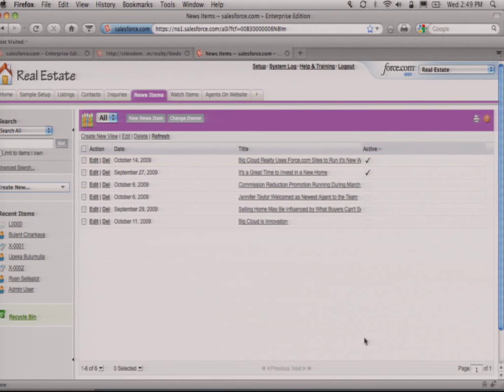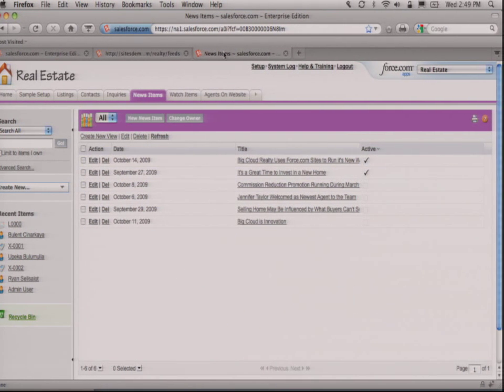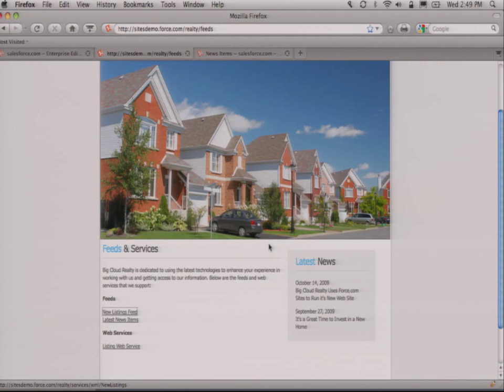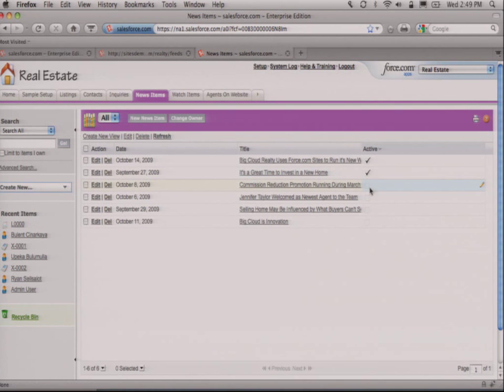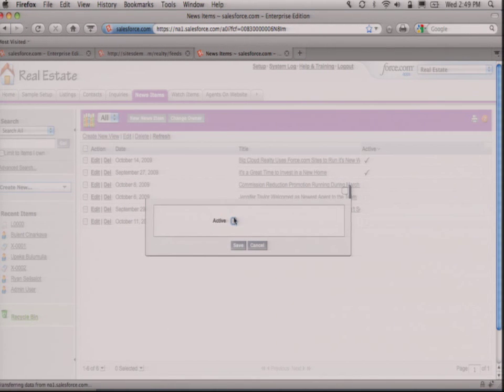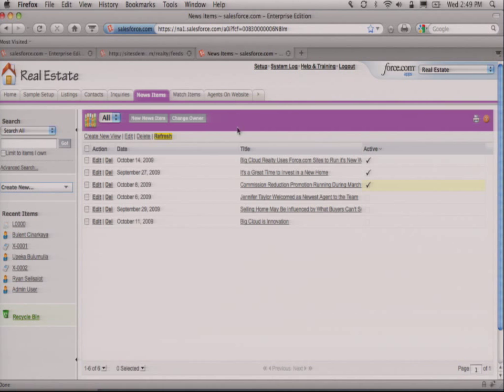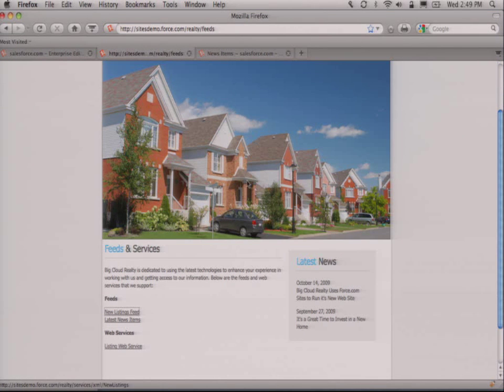So if you go back to our website, let's take a look at the news items. These are the two news items which are active. If I make another one active, I'm expecting to see this news item show on my website as well. Let's refresh the page. News item showed.